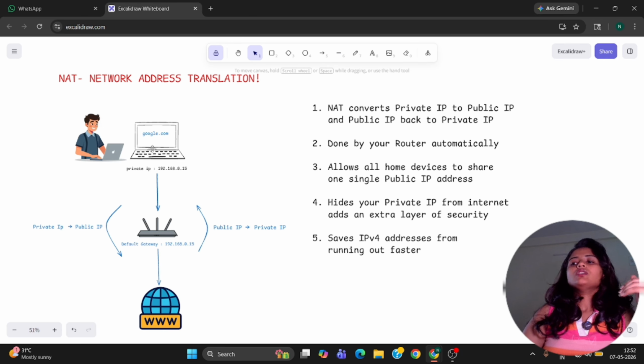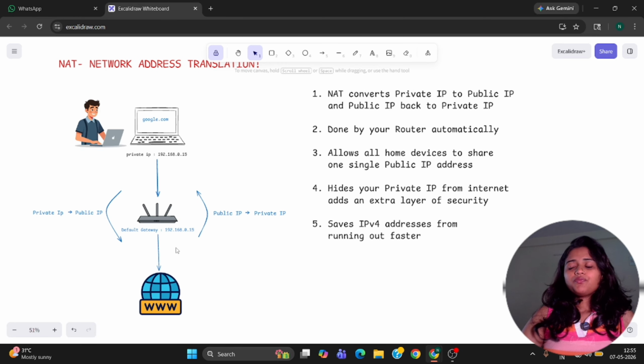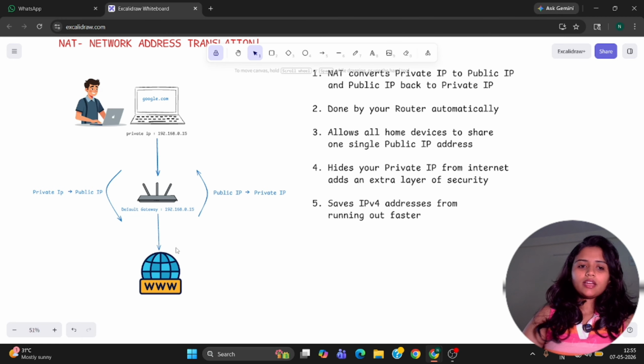And when the response comes back, NAT again converts the public IP to the right private IP and delivers it to the correct device. So that is exactly what NAT does. It translates between private and public IP addresses back and forth every single second.